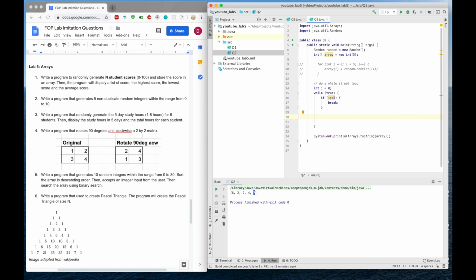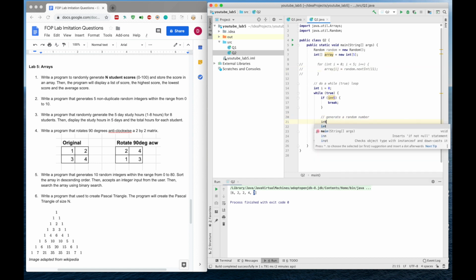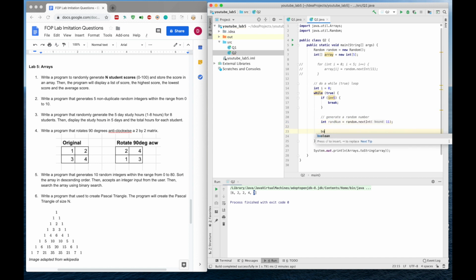Okay, so in this loop, we are going to generate a random number. We can copy this. Int randomNumber is equal to this, and we are going to check if the element is already in the array.